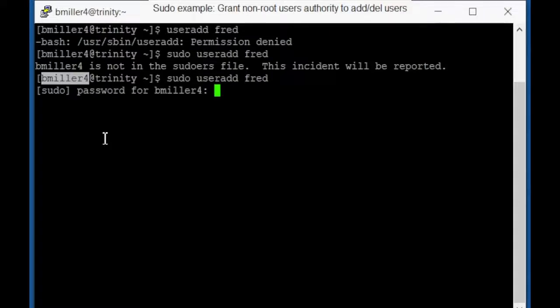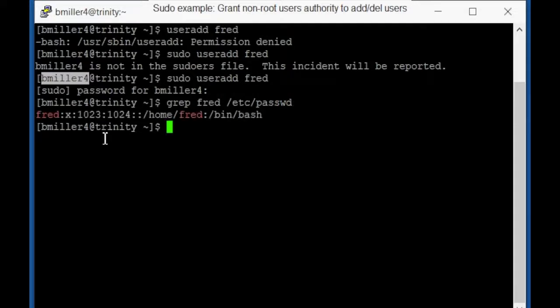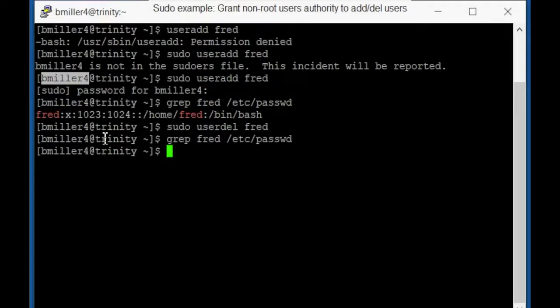It asks for my password again. I enter it, and now the user Fred is there. If I grep Fred out of /etc/passwd, you'll see that the user is there. And now if I decide, you know what, I really don't want Fred to have access to this system, I userdel, and the user's gone.